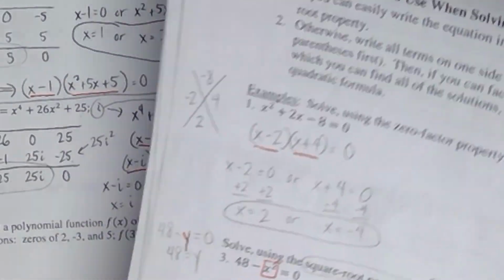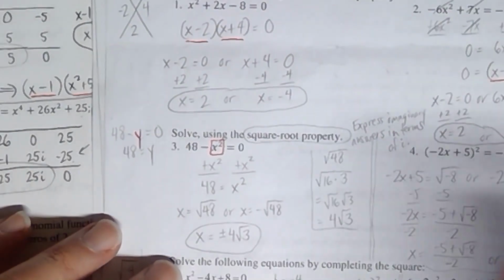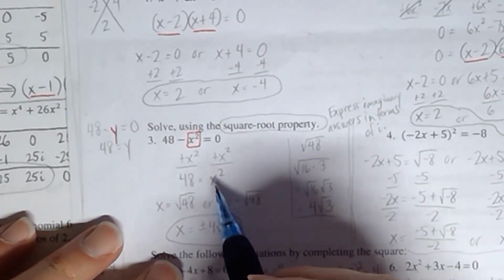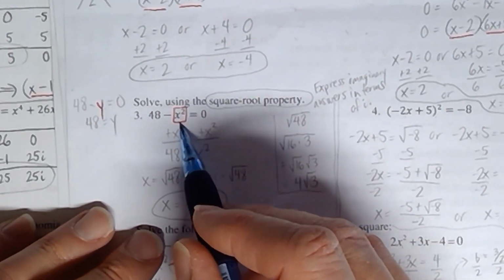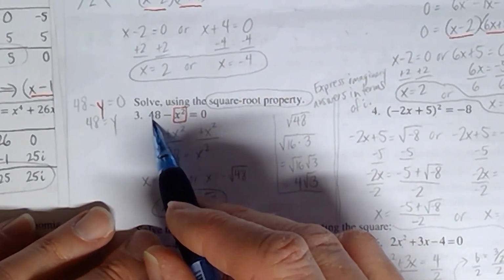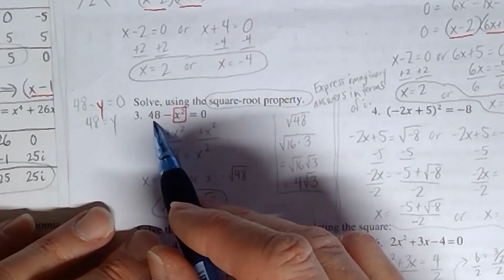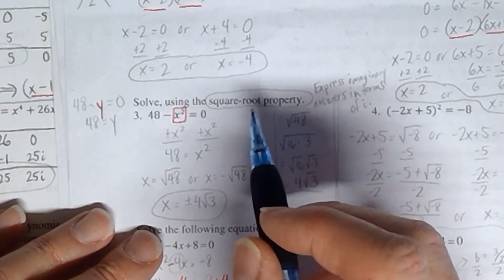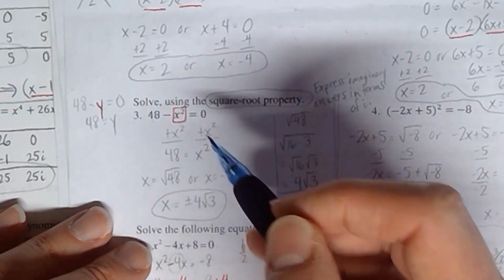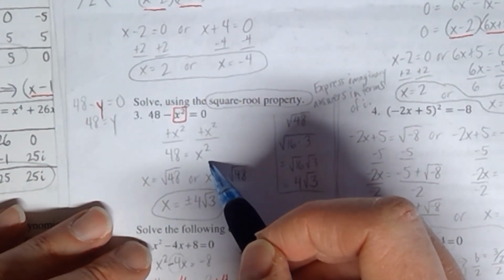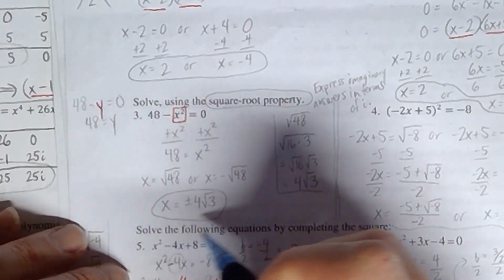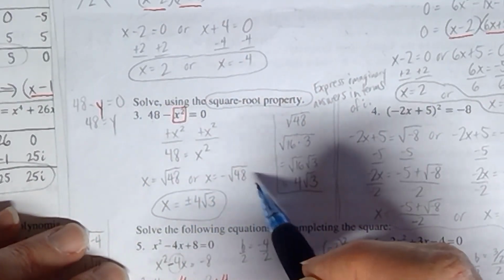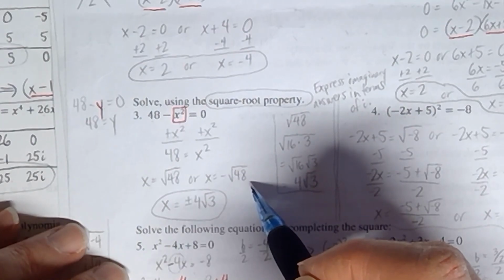Let me show you something here from back in 1.4 again. When you have a quadratic equation with x squared and a constant term, actually a couple of them here, 0 and 48, but you don't have the x to the first term, oftentimes the square root property is best. It means that you get the x squared by itself using the techniques we talked about, and then you do the double square root thing. Let's try that on this particular problem.